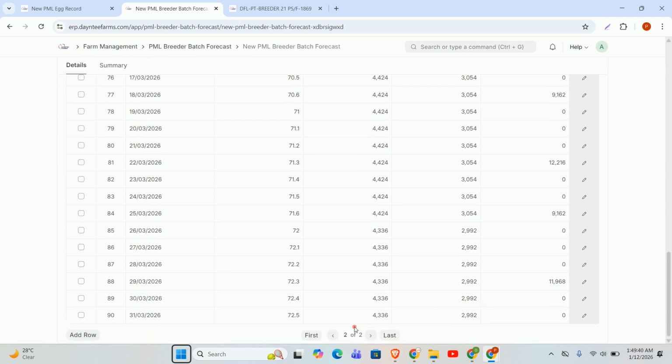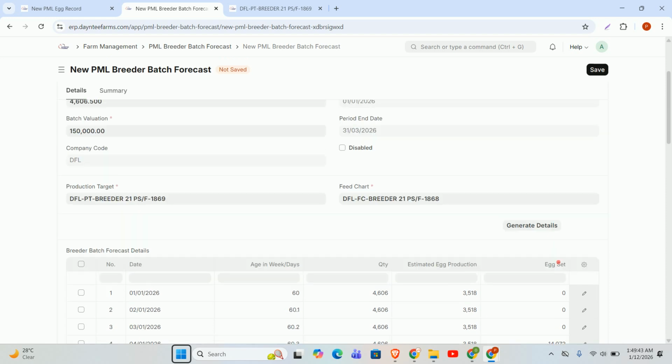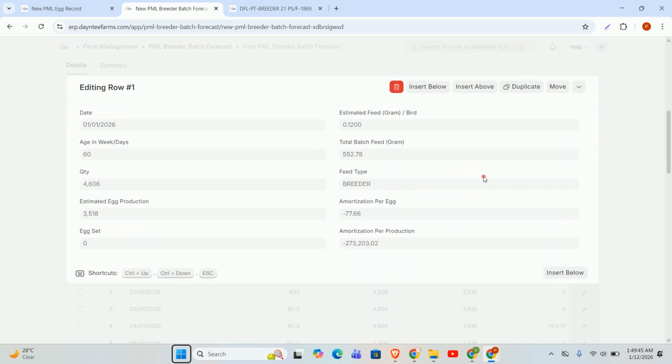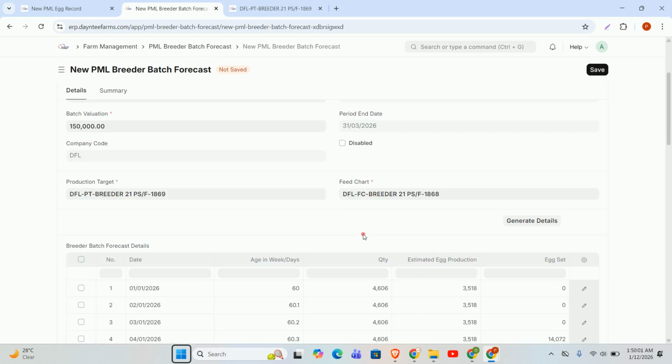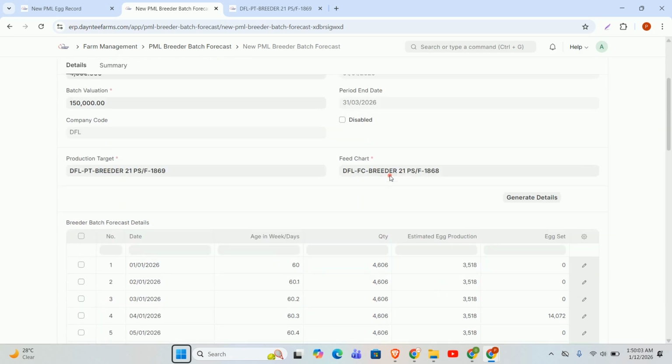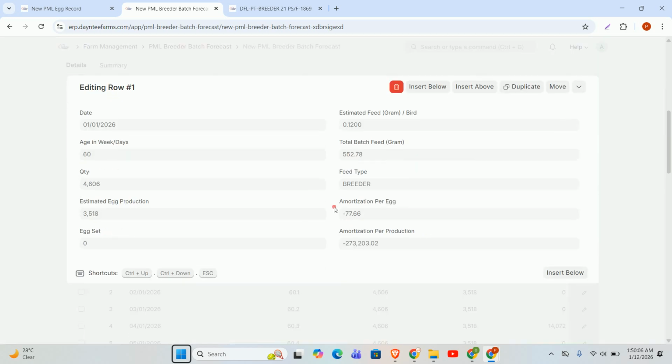So let me show you another thing that might be important as well. The system will also show you the estimated feed, which we compute for you based on whatever was selected here. If I scroll down, the total batch feeds is whatever is here multiplied by the quantity, which should give us this.